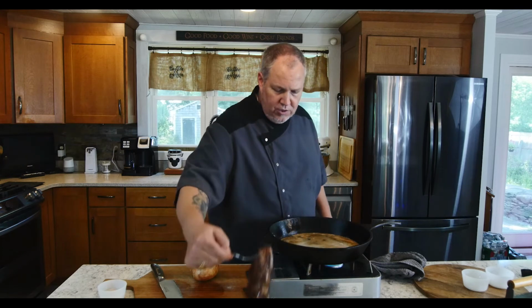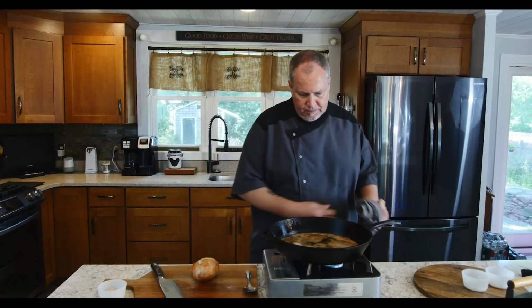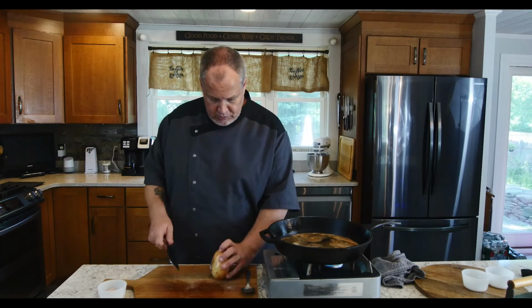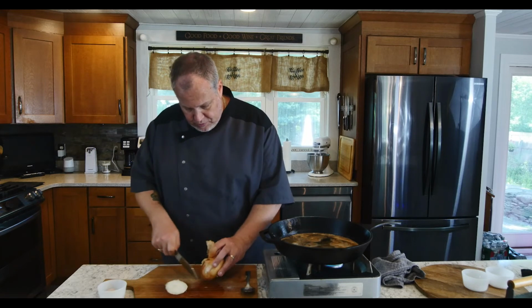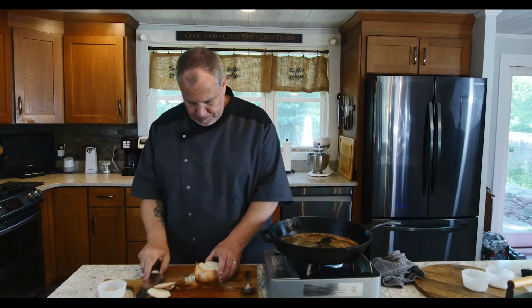We're gonna take all these juices that are gonna come out of these steaks, put it right back in here. We're gonna lower our heat some more. Then we're gonna get our onion ready to put right into it. I like using sweet Vidalia onions when it comes to this recipe. You don't want to cut them too thin because they're going to be simmering in here for a little while. So we're going to get them a little bit on the thick side.